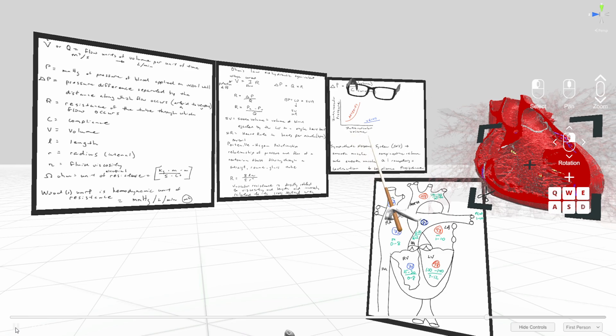Last thing to cover in our different formulas, and we're not going to really use this, but it's more for understanding the concept and the relationships. Change in pressure is related to change in volume over compliance. Something that's very highly compliant, you're not going to see much of a change in pressure as you change the volume, for example in this graph, veins. Versus something that's poorly compliant, very stiff, you change the volume and you're going to see an equivalent change in pressure.